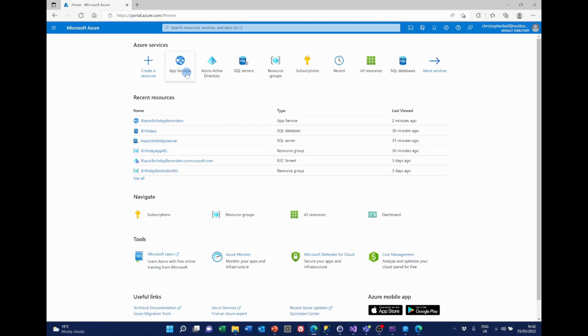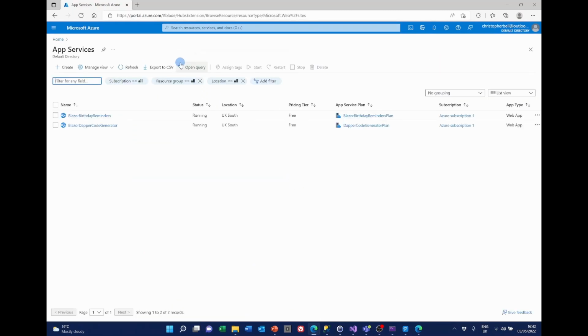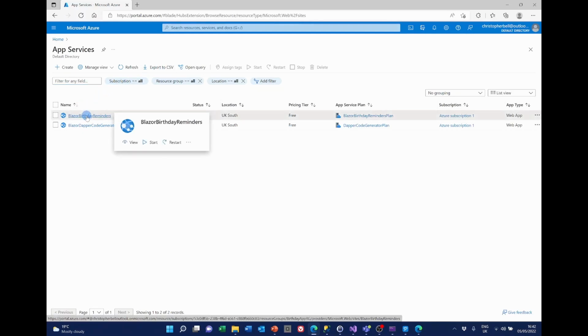Then if we select App Services, we see our app service here, birthday reminders.